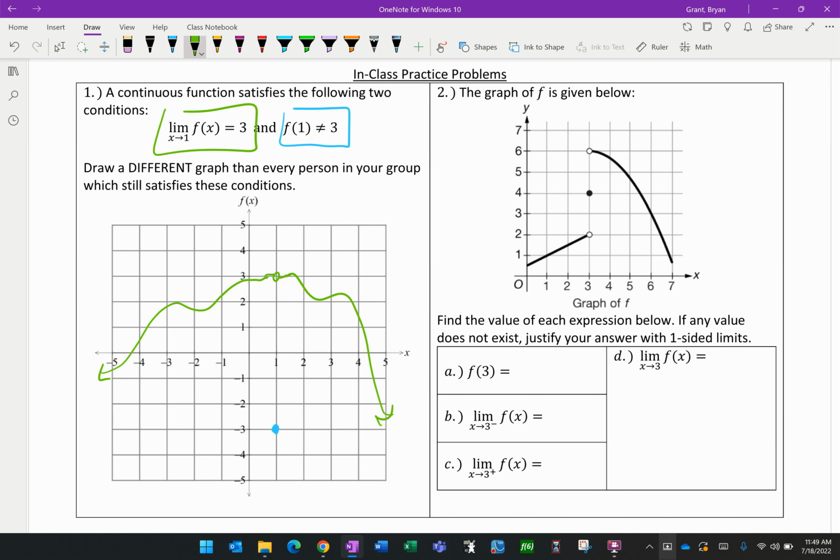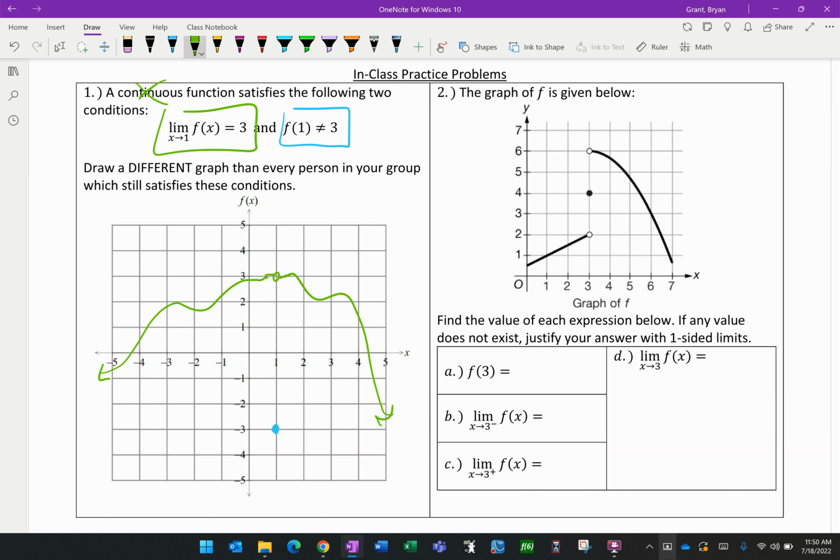Now I said a continuous function probably isn't accurate, because as you sketch this, a continuous function will require you to never pick up your pen or pencil. But to do this graph, we'd get all the way over to 1, then you'd have to pick up your pencil, put it down at negative 3, pick it up again, and then follow the rest of the graph. So I think continuous doesn't work. But other than that, can you see how everyone in your group could have a different graph? You wouldn't have to put the point here. It could go anywhere. The outsides of your function could look different. Nothing terrible.